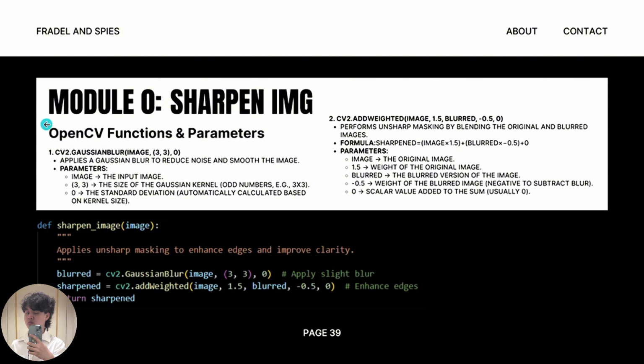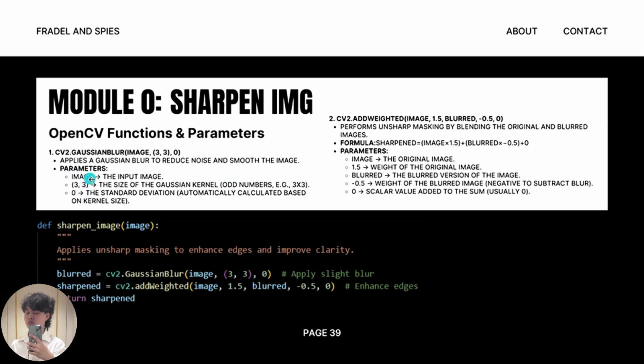The OpenCV function and the parameters we use are cv2.GaussianBlur with image, (3,3), 0. It applies a Gaussian blur to reduce noise and smooth the image.